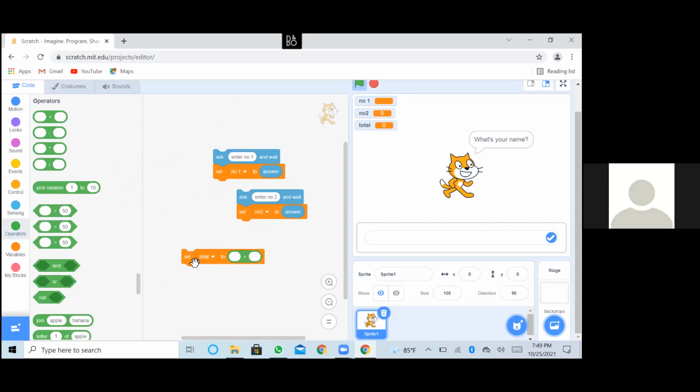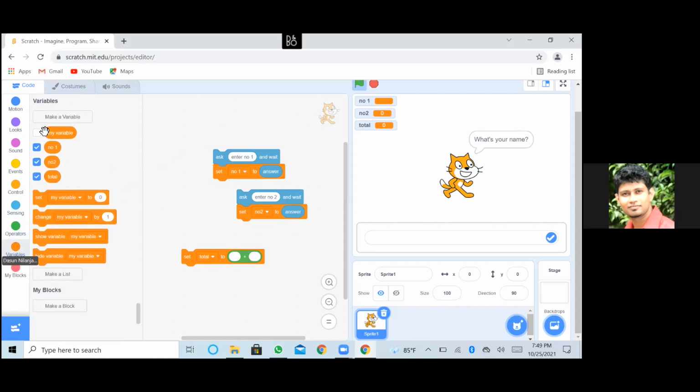From the variables, you can add number 1, number 2, both. Put number 1 there, and number 2. Then link these things, please, or arrange these things.